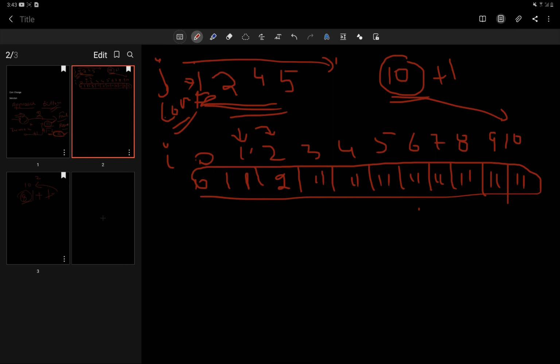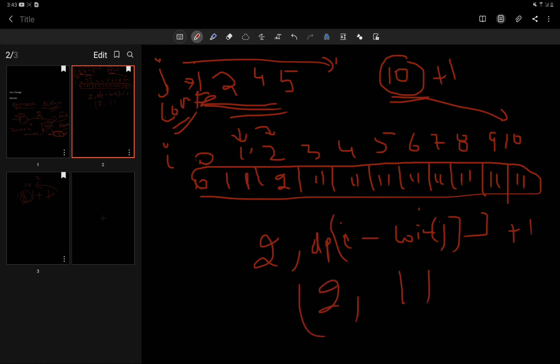So now I'll take the help of the minimum of them. Either the value here is 2, or minimum of 2 and dp of I minus coin j plus 1. So dp of I minus coin j in this case will be 0, this value. So 0 plus 1 would be 1. So either I will take 2 or 1. For the minimum number of coins, it would now be 1, so it would be updated and set to 1.